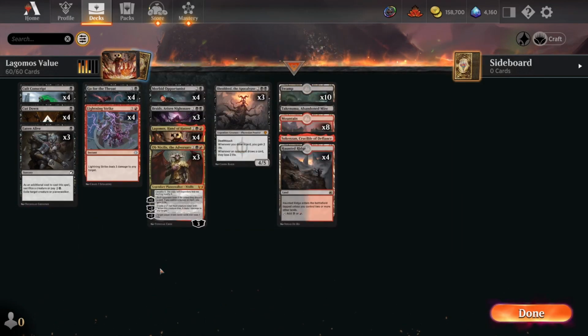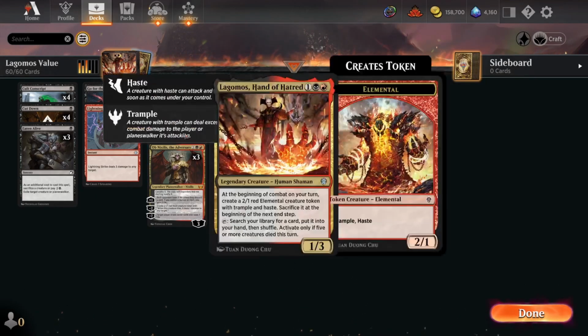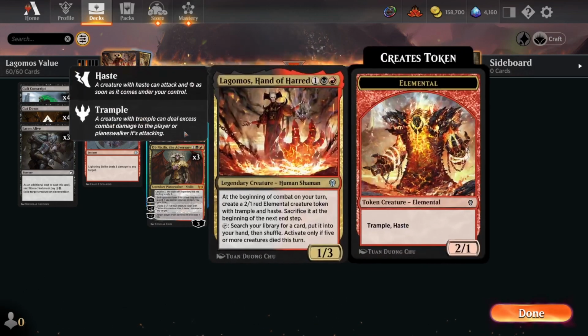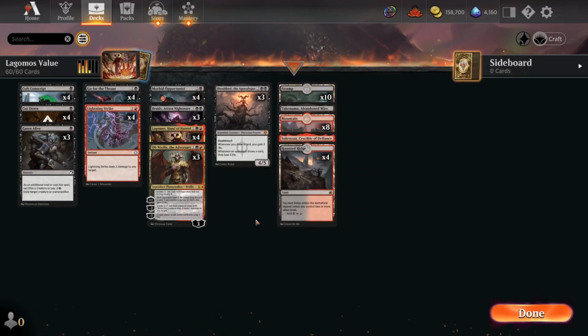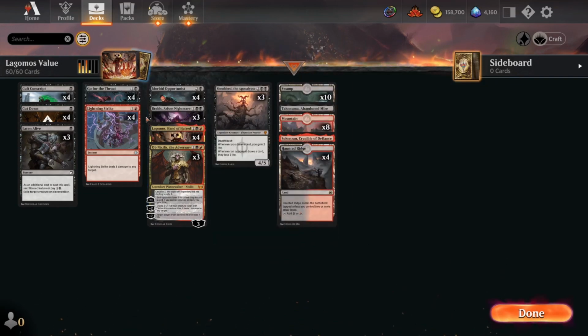value with things like Eaten Alive, or Braids or Morbid Opportunists. You have to cast the Morbid Opportunist on turn 3, and the Lagomos on turn 4, or Braids on turn 3, Lagomos on turn 4. And those are all very powerful combos. Having a guaranteed recursion of an elemental creature token every turn is a super powerful effect.